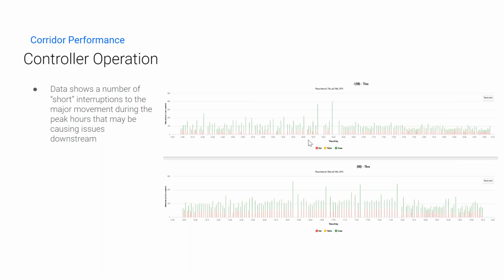So we're seeing very short interruptions on the major movement during a very critical hour where it shouldn't be happening. Again, maybe from an objective perspective, midday, it makes sense to create more of an equal opportunity for the major and minor movements. But during a critical hour like this, the objective is to maximize the throughput throughout the corridor.